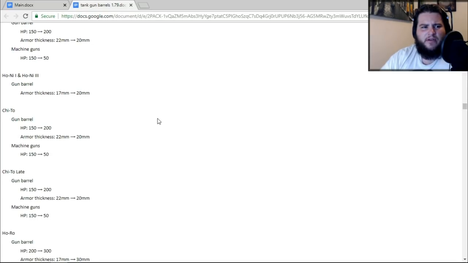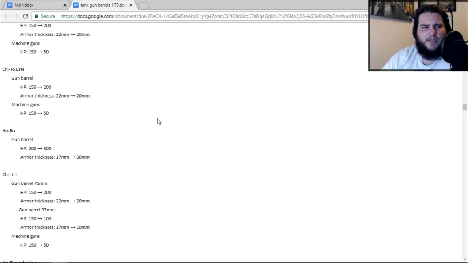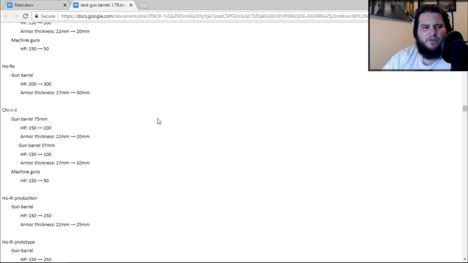The Honi 1 and the Honi 3 gun barrel armor thickness is up. The Chitu gun barrel HP is up, armor thickness is down. Machine guns is also down. Chito Late gun barrel, the HP is up, armor thickness is down, machine gun is down. Horo gun barrel, the HP is up, the armor thickness is also up.